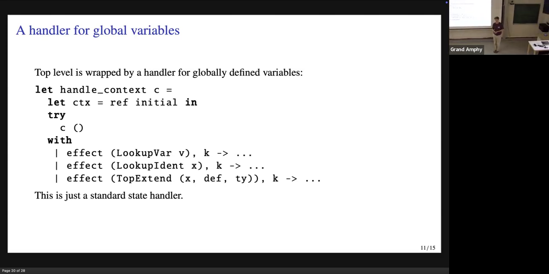It's not really necessary, in fact, because OCaml already has state. I could just literally use this reference directly in OCaml to do the same thing. But I'm wrapping it like this with operations because that gives me the ability to intercept them. I can intercept some of them. For instance, this is only going to take care of the global variables. What if somebody wants to read a local variable? Well, then there will be another handler that intercepts that local variable. So that's the next one.